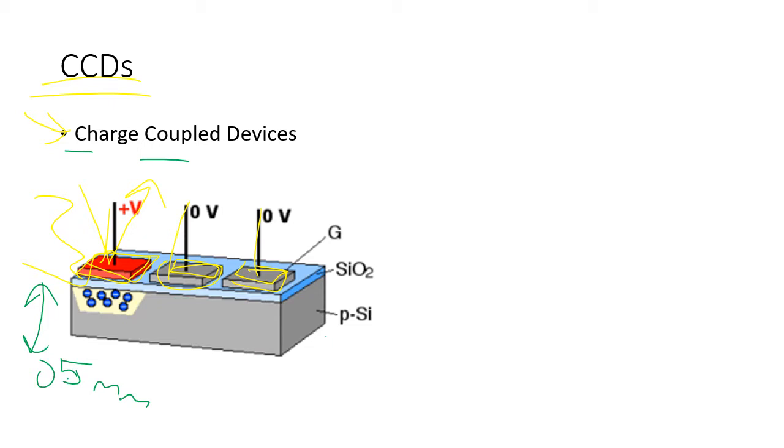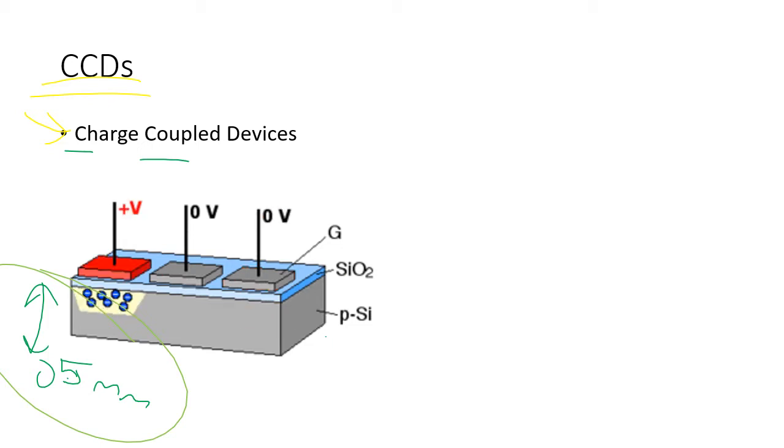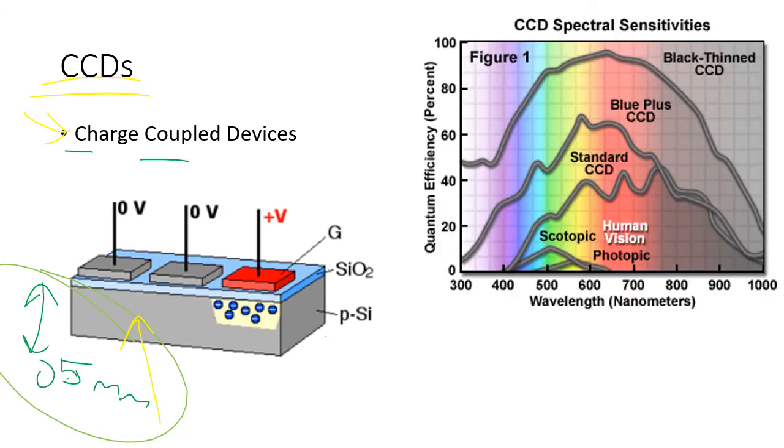And so our CCDs were limited. Well, what they do today is they thin this down. This is reduced from about 0.5 mil down to maybe 0.1 of a mil. And at that point, the light can enter from this side. And then the wires and things don't get in the way. And so that's been a massive improvement in the CCDs recently. And there you go, they're called back thin CCDs.